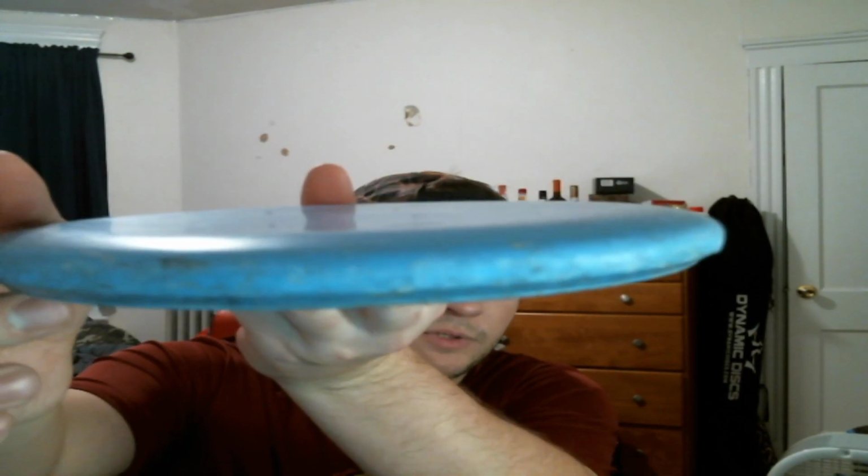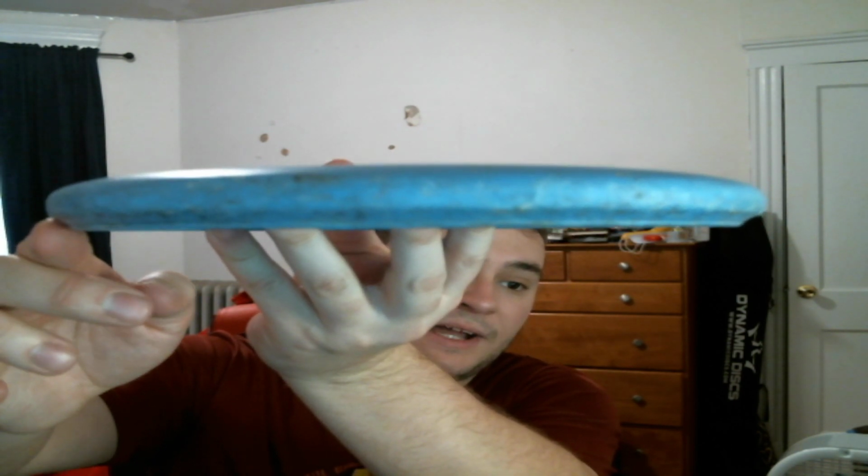But what I realized is the profile of the crown has this flat before the bead, whereas the Judge is rounded before the bead, and so I wasn't getting the clean release that I was used to with the crowns. I ended up just switching back to these.